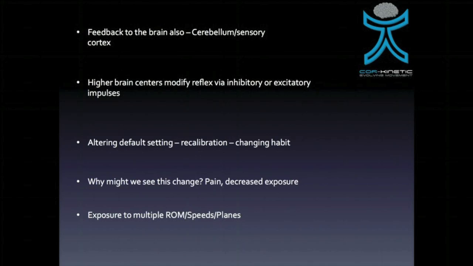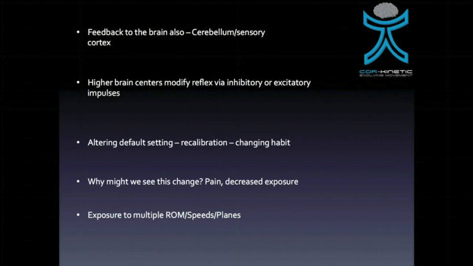But that doesn't mean that it's disconnected from the higher centers. Via inhibitory and excitatory impulses, the brain is able to change the spindle gain, change what happens in the lower, the sub-cortical areas. And what that does is it allows us to get over that gain problem, but without divorcing it from control from the higher centers. So it's a very, very clever system. And again, this has a lot to do with habit.